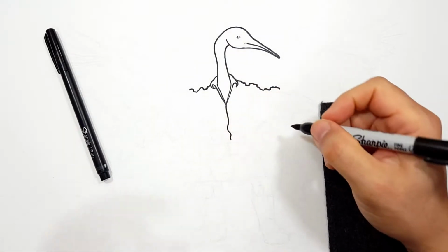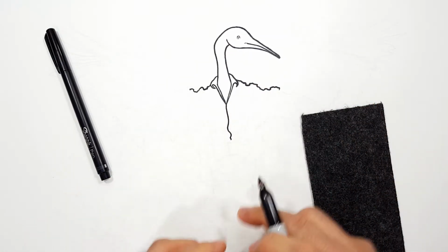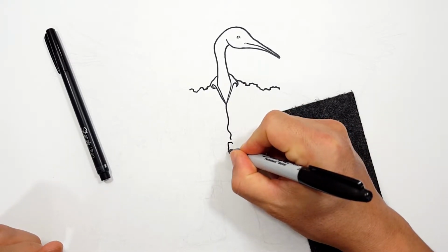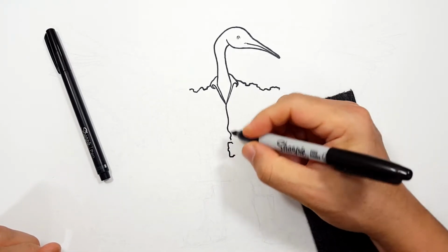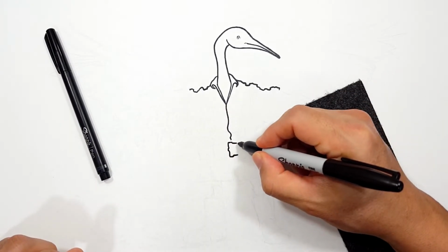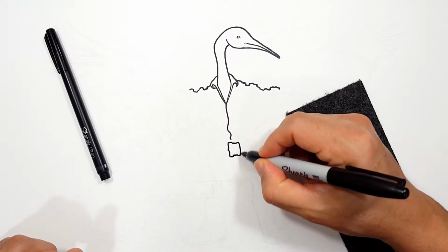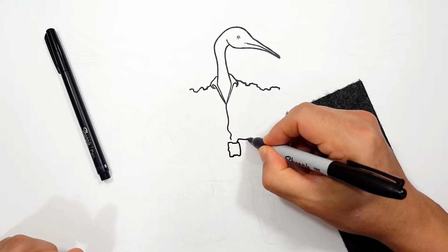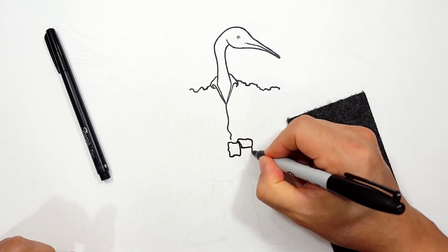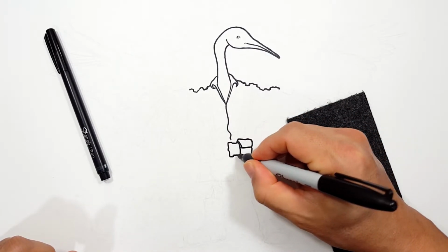I want it to look like it's a bunch of wrinkles. Here's the front of the shirt, and maybe I should do the belt so we can draw up. Let's do that. Let's draw the belt. I'm going to do something kind of like this. And then I'll add some detail in a second. I'm going to put some packs, little, what do you call it? Little utility packs where it carries some extra stuff.